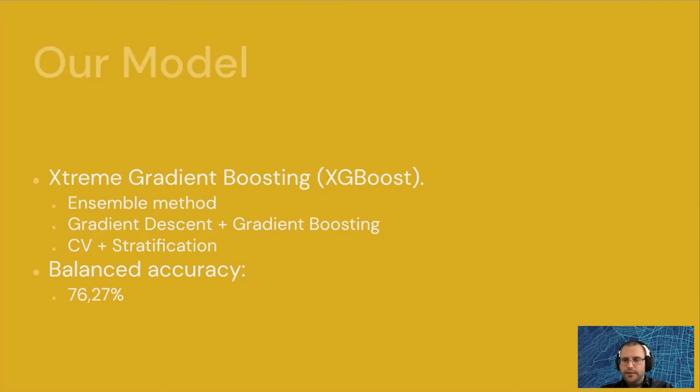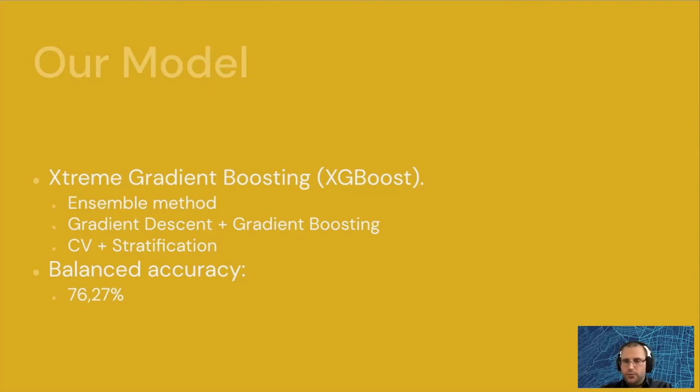XGBoost is an ensemble method. That means that it tries to combine several weak learners in order to produce an optimized one. And its main features, to summarize, would be the grand design, which means that it tries to see the importance of each feature and update it. So each iteration is updating the importance of the features in order to make a proper model in the end. The second one would be the gradient boosting. That means that every time it makes a misclassification, it boosts that interaction in order to learn from that and make the model a bit better.